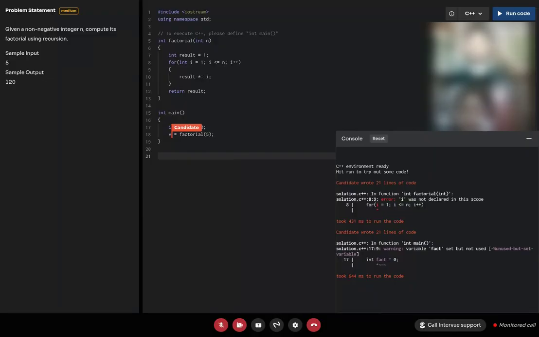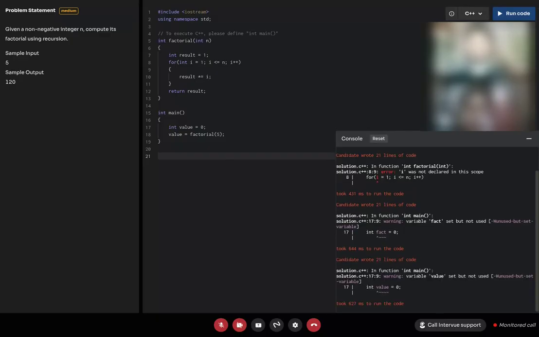I should use value. Why is this happening? Variable set but not used. Okay, I have to see the value.